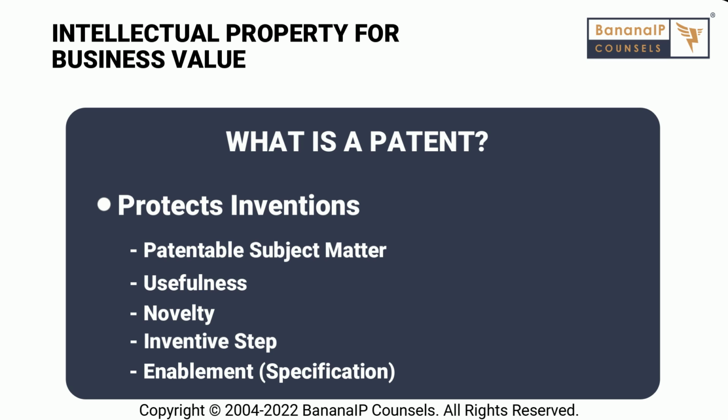Let's say there is a publication which talks about how jugs can be made. When compared with that publication, your jug must have at least one difference. Then it's considered to be novel. But the next requirement, which is referred to as inventive step, requires the prior art to be combined. In novelty, you cannot combine two. In fact, as I mentioned earlier, you cannot combine a pre-existing product and a pre-existing publication and see if there are any differences. You have to see each of them individually in novelty.